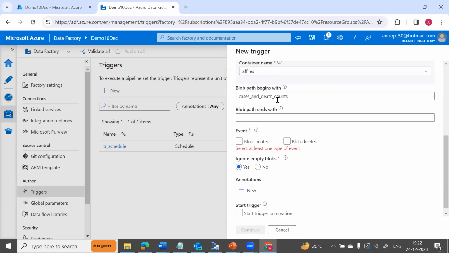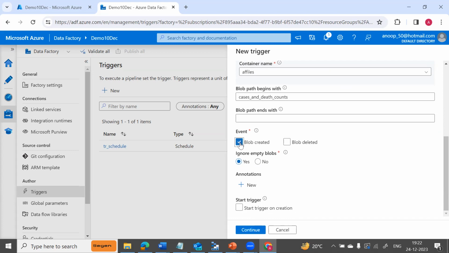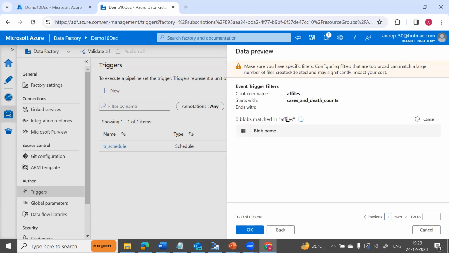And here there are two options: blob created or blob deleted. So this trigger will fire either when the blob is created or deleted. So let's do it on created. And if you want to ignore empty blobs, there's also an option. So that's it. And we'll start the trigger on creation. So as soon as the trigger is created, it will be in started mode. So let's continue.